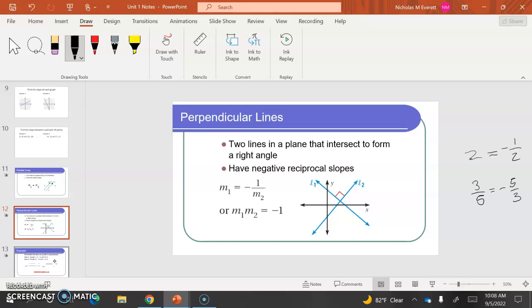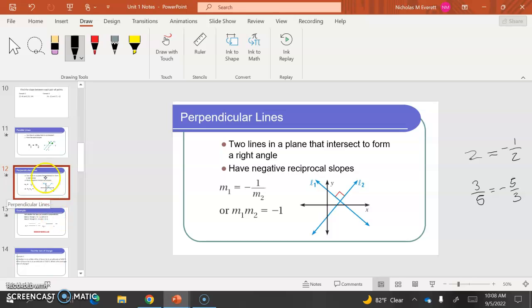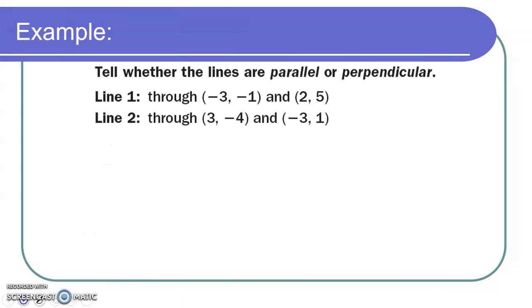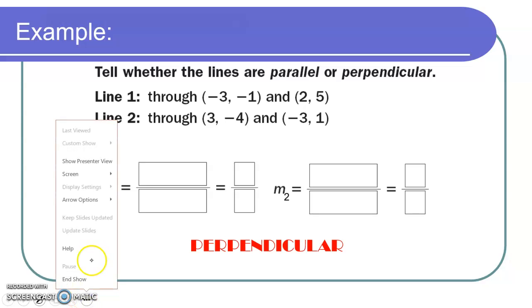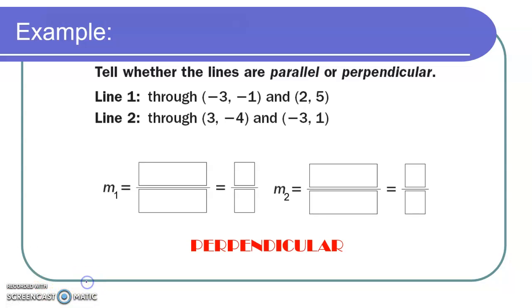So let's go to this one right here. Is it not going to show us? Oh, it is going to show us, you just have to click through it. I guess that was my situation. Okay, so this one tells us that it's perpendicular, but let's go ahead and prove it. I'm going to use purple for this one. You have line 1, which passes through these two points right here, and line 2 that passes through these points right here. What we need to do is find the slope of each of those lines.